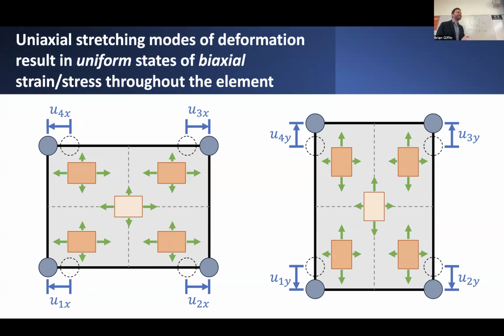Now, a little bit more of an interesting case. What if I had a special case where U4 and U1 are opposing the direction of the displacement of U3 and U2? Kind of like we're stretching the element out in this x direction. Now, I've visually shown what happens, but do you suppose, as I've shown here, that it makes sense that I should get basically the same value of strain and stress at all the different points within this element? Does that make good sense? How would you rationalize that? What's your take on that?